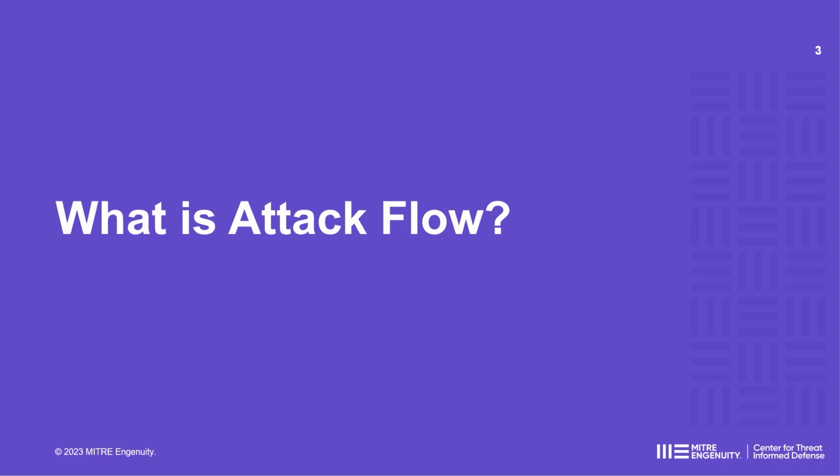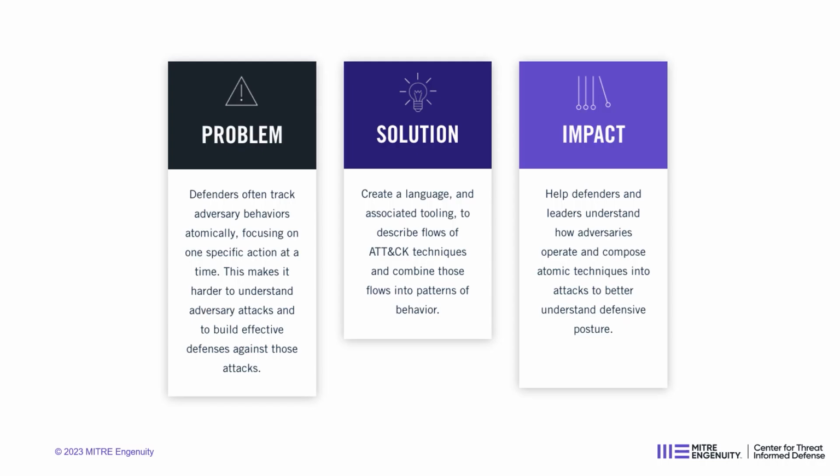So I'll start off by talking about what is Attack Flow. And whenever I'm learning a new technology, I always like to start off with what problem does it solve? And we use this framework throughout the center. We call it PSI, Problem Solution Impact. So we start off with a problem statement and then come up with a proposed solution and then try to figure out what would the impact be if we could produce this solution.